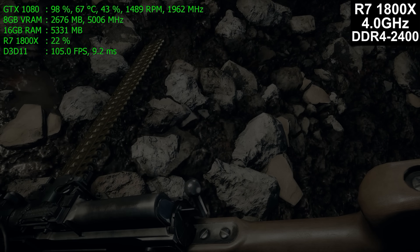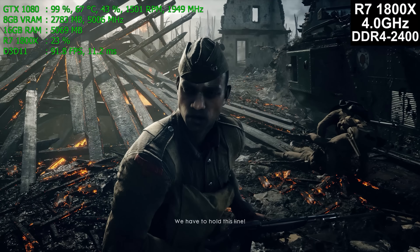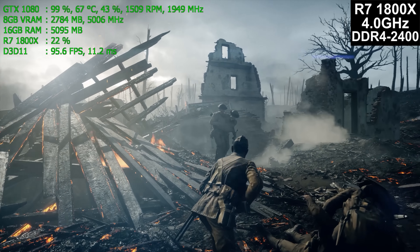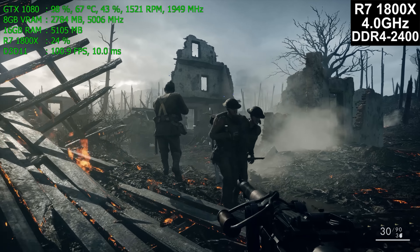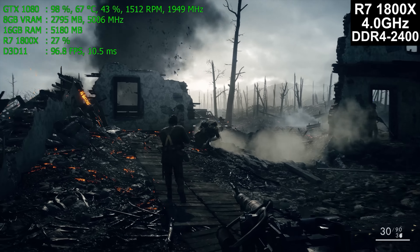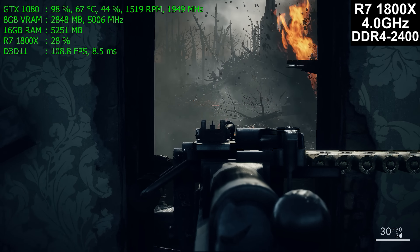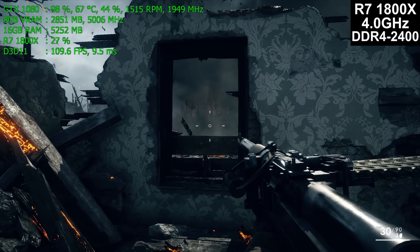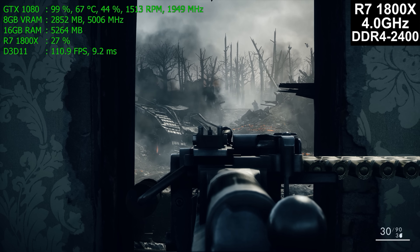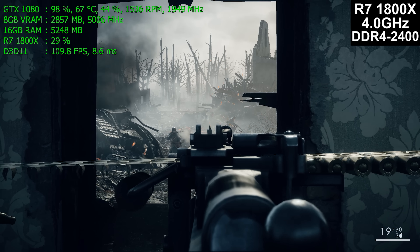Cutting to the Ryzen CPU now. In the upper right corner there's a title card showing what's being played, and the MSI Afterburner numbers show RAM usage, CPU usage, and VRAM usage — which will be the same between machines since they all have a GTX 1080. Frame rate is better on Ryzen, but it should be — it's a brand new high-end CPU.